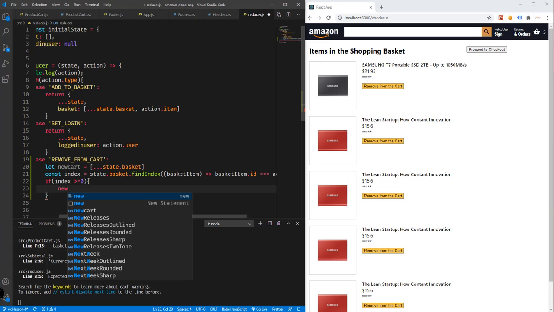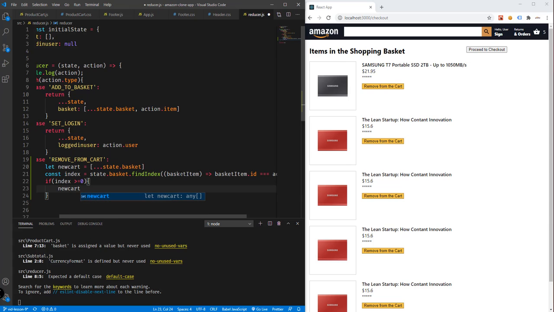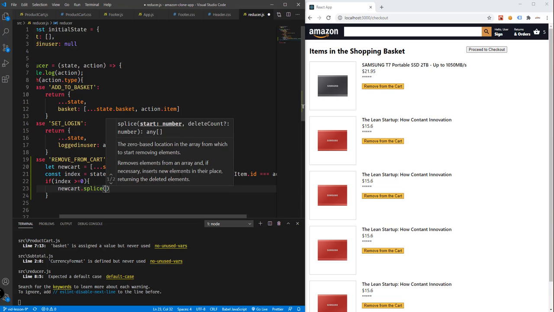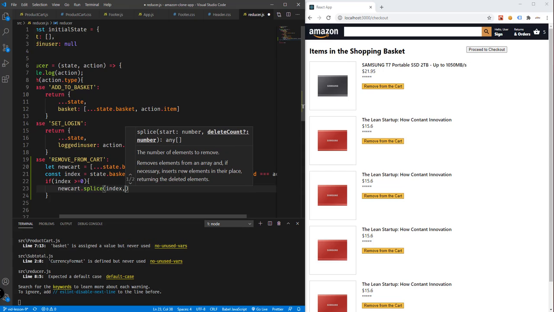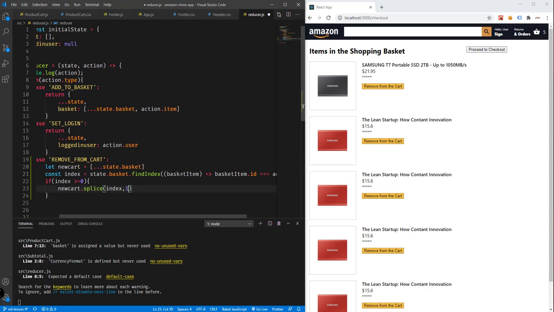So what we could do is use the new cart and then splice, meaning we're trying to remove the item at the index and then 1. So as you can see here, the number of elements to remove, and then remove elements from an array, and if necessary insert new elements in their place, returning deleted elements. So for now, let's just specify the index and then the number of items to be deleted.